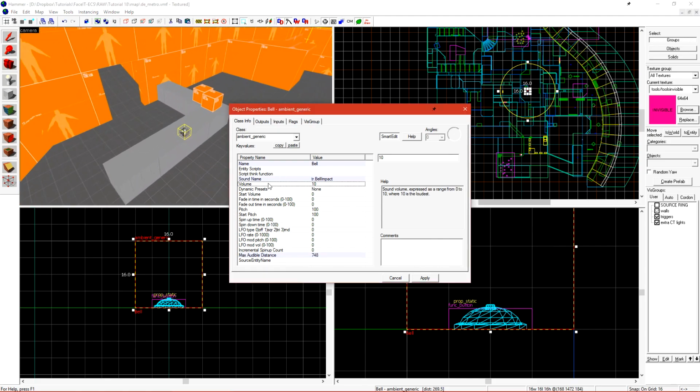We're also able to choose the volume. I'll set it to 9. That's all we really need to set for the class info options on an ambient_generic for it to function.